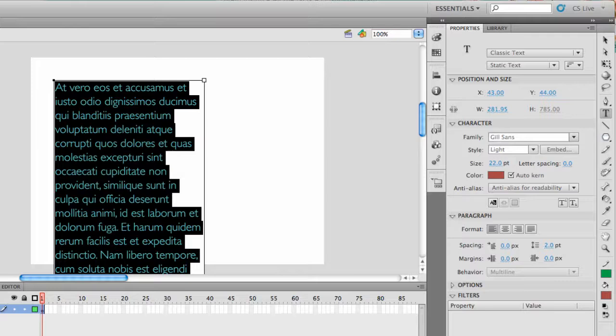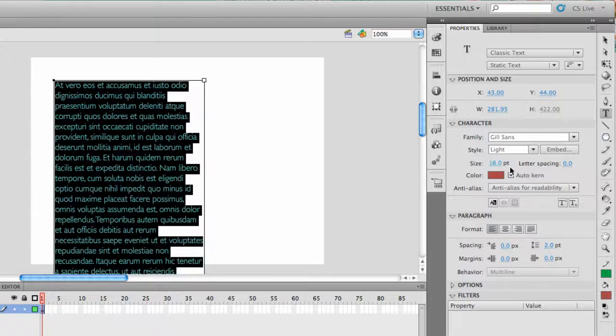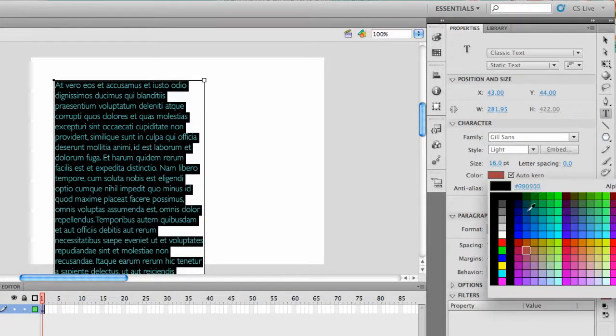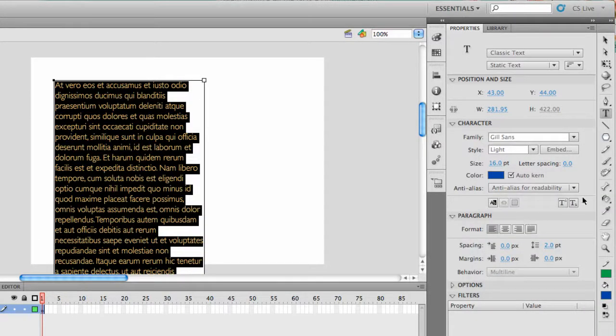So let's go back here for just a second. We can see that we have the size, which we can actually click on and then type in. Say I want 16. We can change the color to some other color in the typical way that we're used to doing color. We can change the letter spacing. So if I move my mouse near this or I move it near the size area, you'll notice that it changes to a pointer with little two arrows going in opposite directions.